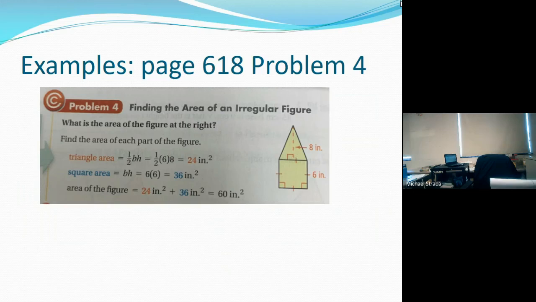All right, so if you have an irregular figure, for the time being this pentagon, you can divide it into two shapes that we know how to do. For example, the bottom portion is a square, right? 6 by 6 makes its area 36. The top portion is a triangle. You can assume these are congruent if they lie on top of each other. So if that's 6, that's 6. 6 times 8 is 48. The difference with a triangle is you've got to divide by 2. Anybody know what half of 48 is? 24. Your last step would be to add the areas. 36 plus 24 gives your total area. Okay? All good? All right.